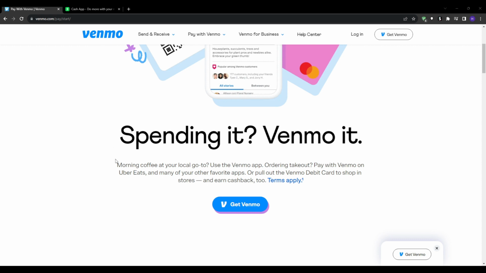When it comes to ATM withdrawals using their debit cards, both also charge fees around $2.50 to withdraw the cash. However, Venmo offers fee-free ATM withdrawals at MoneyPass ATMs through their debit card. So if you use one of their 40,000 plus partner ATMs, you can withdraw cash without any fees.